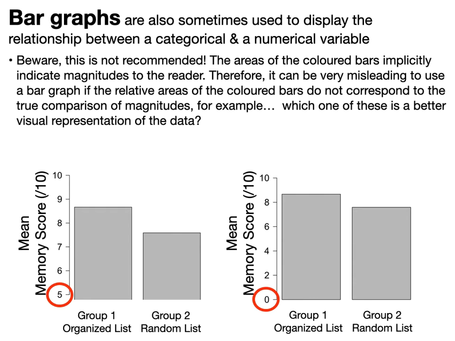Something to think about, and we can talk about that when we meet on Zoom. Remember, it's an important feature of bar graphs that the visual colored area, or the shaded area here, should correspond to the magnitude of the statistic for each group. Okay, so actually neither of these two graphs are very good, and we can talk about why when we meet on Zoom.